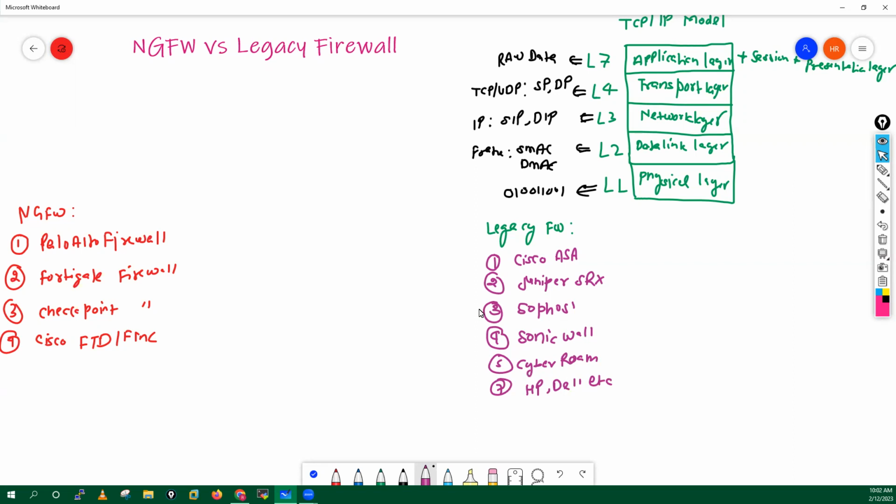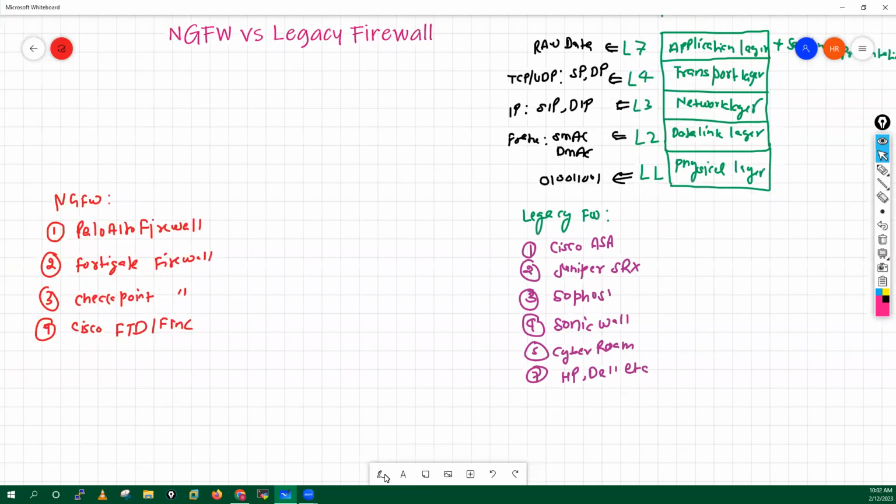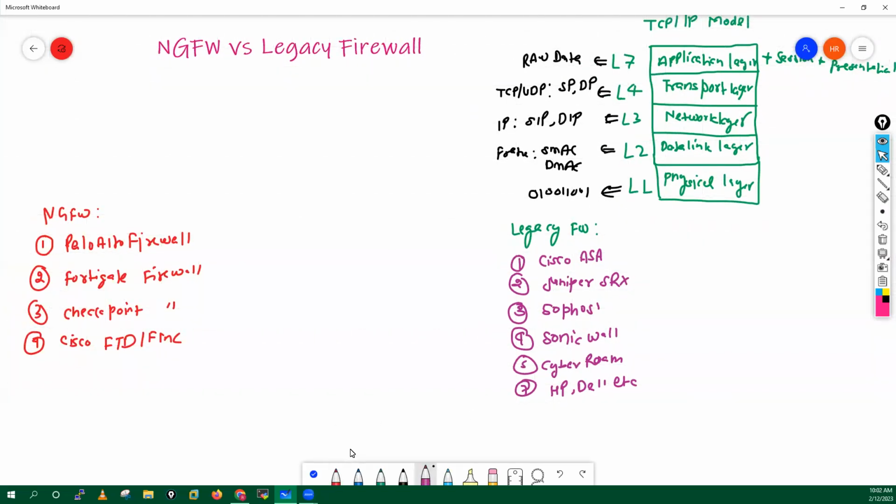Now guys, if somebody asks in the interview, what is the main difference between your next generation firewalls and legacy firewall? You have to simply answer that question. The main difference is that the next generation firewall processes the packet on the basis of layer 3 information, layer 4 information, and layer 7 information.